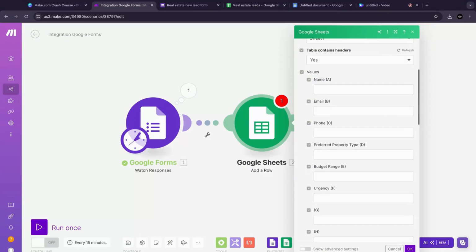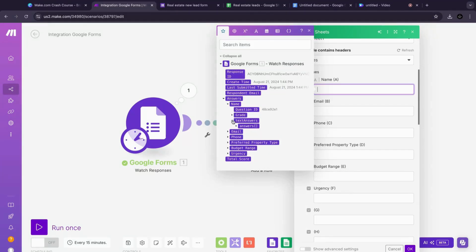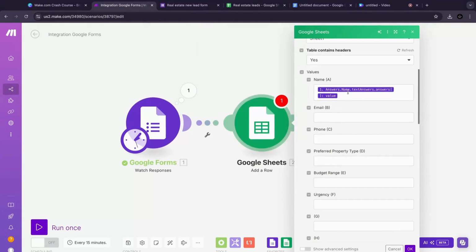Let's go ahead and map the values to the correct columns. You're going to select the arrow that is beside name. Then you're going to select text answers and select the arrow that is beside answers. Then you're going to select the value. Once you click it, it's going to populate there.